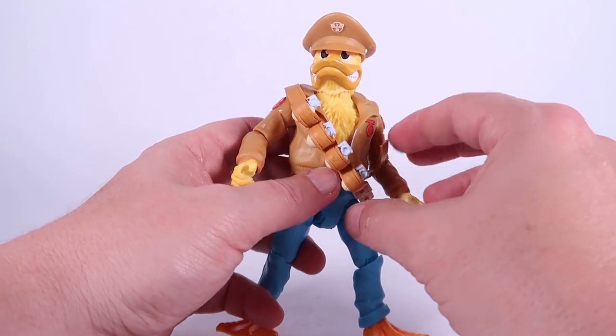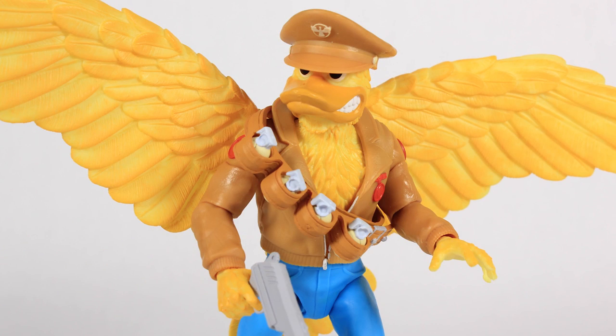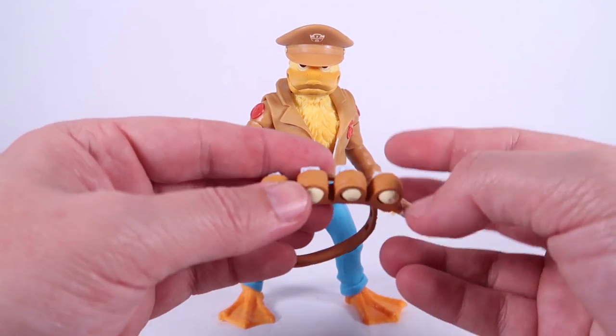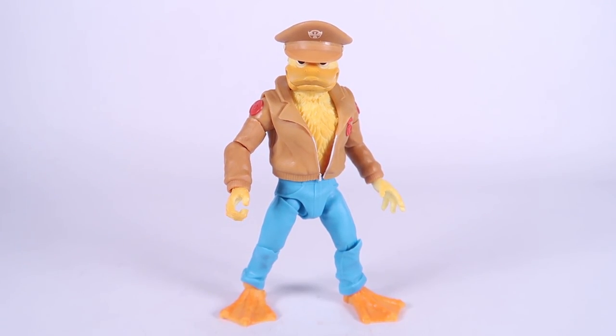This bandolier is very hard to attach, much like the vintage figure. You're supposed to put it around his waist, but you've got to find the right way so that it stays. If you're trying to put it on over the wings, it is even more difficult because you're going to run into those problems where the wings get knocked off. It's similar to the vintage where there's a little peg and you stretch it around and put it through one of the slots. But it is cool once you get it on there — I always loved this accessory.